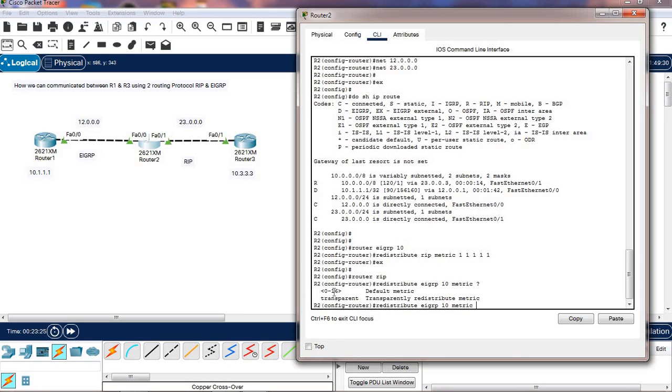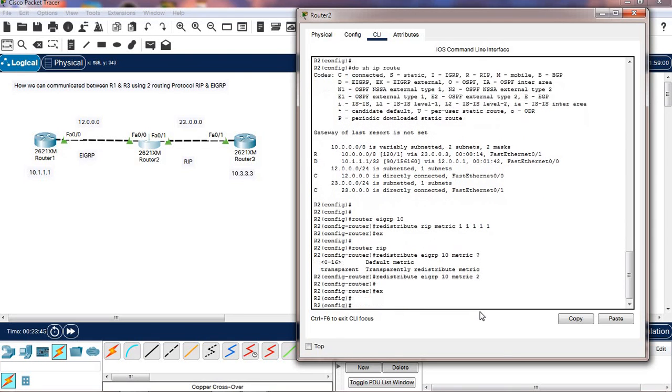We can select the metric from 0 to 16. Always select a lower value, don't select 0 or 1. Okay, let's select 2. Now I'll take 2 and enter, then exit.